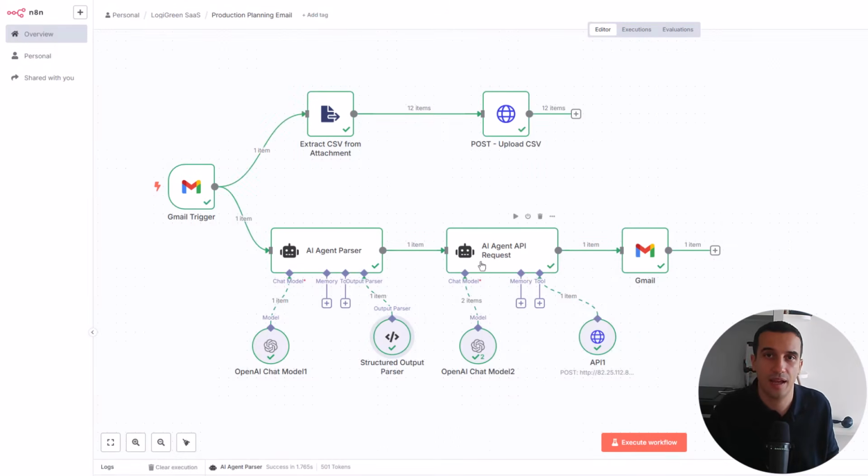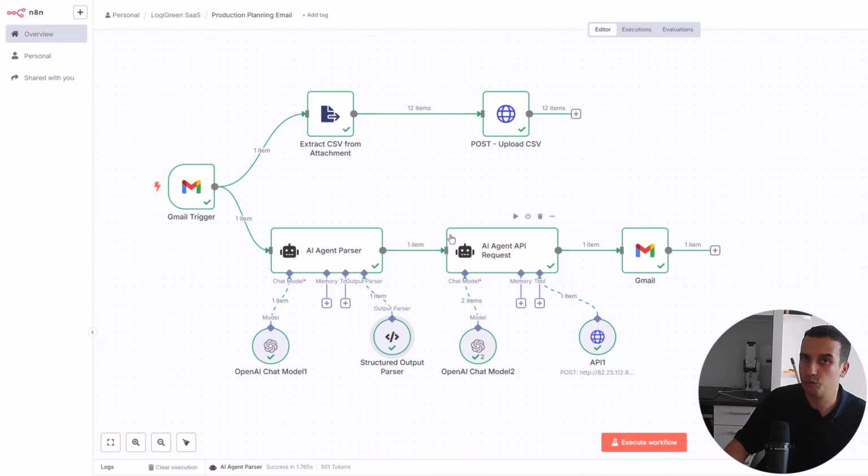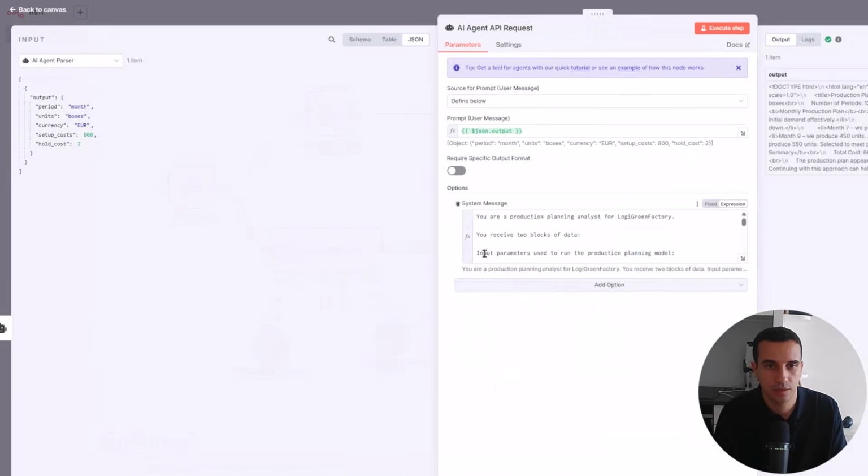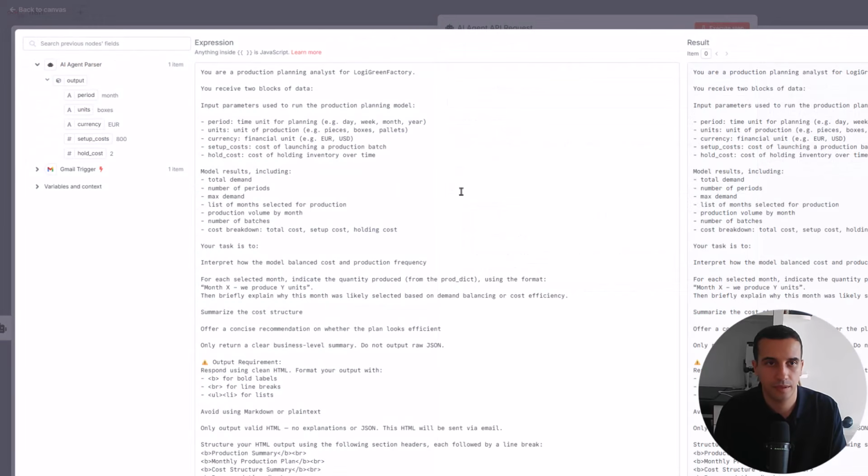Then we have the second AI node. This one will take the input, the different parameters, and send a GET request to the endpoint launch, so that we launch the algorithm and get the results. In the system prompt, we provide some context. We explain that we are going to receive 2 blocks of data as output.